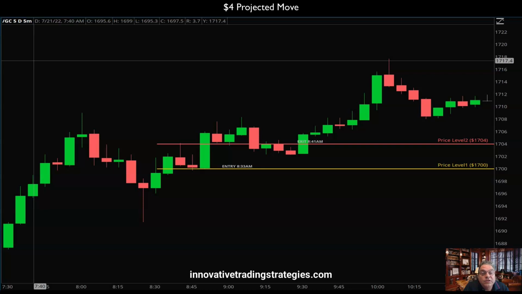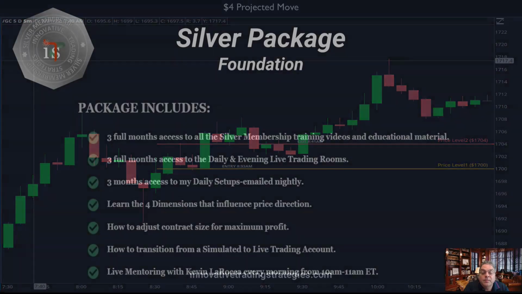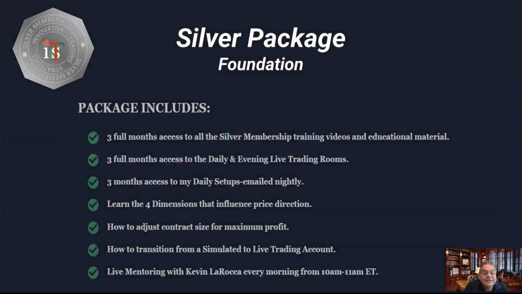Now, it will continue to project higher levels, but the probabilities go down. We don't get into all that. I like to trade just the first level because that's my highest probability. But if you're a trader that likes to follow the market action, and you think it's strong, it will provide you with additional levels.